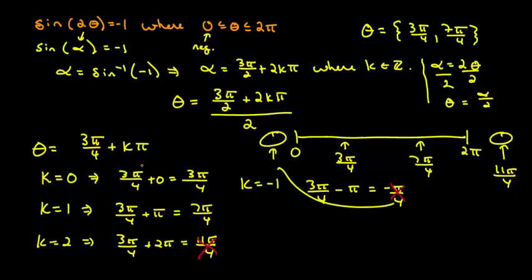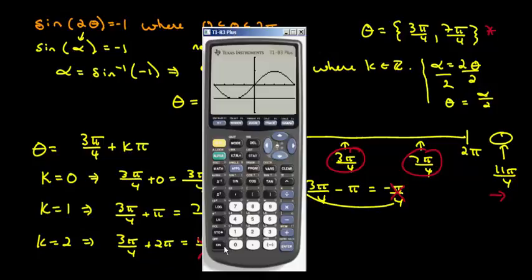And if I go any higher with the k's, past 2, I'll be too far out this way. And if I go to the left of -1, I'll also be too far out to the left. So the only values that'll work are these guys, which are what we found before. Now, another way of looking at this would be to grab your calculator. I'm going to use Maple. So as I twist this computer around here, let's see if we can grab our calculator and see what it'll look like. Sometimes it gets finicky on here.